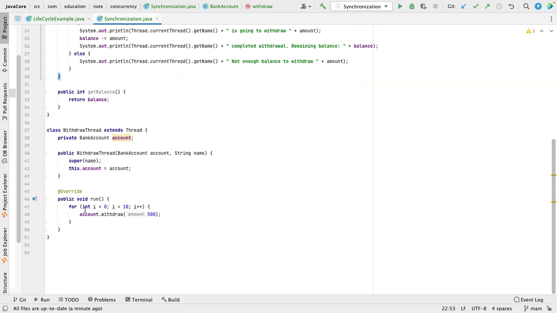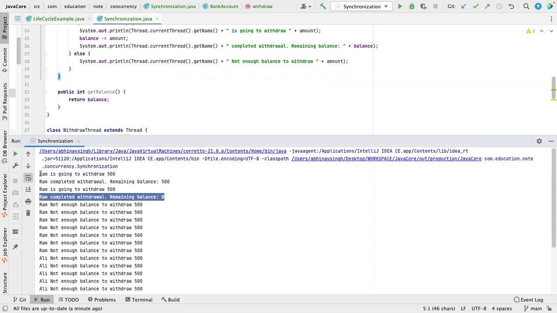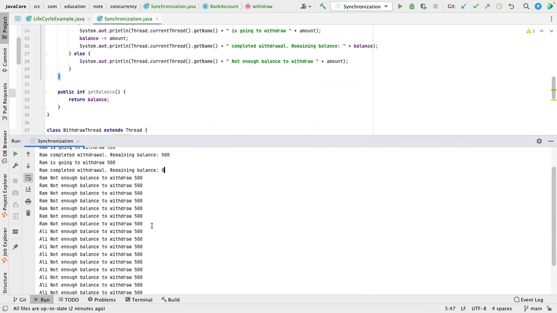Okay. So if you see the output here, first Ram is acquiring and doing his task. Then it completed a withdrawal. Ram is going to withdraw. Again, only Ram is acquiring, and Ram completed, remaining balance is 0. Then again Ram, and somehow it gets time, right? And then Ali acquires that lock, because Ram released, then Ali acquired.